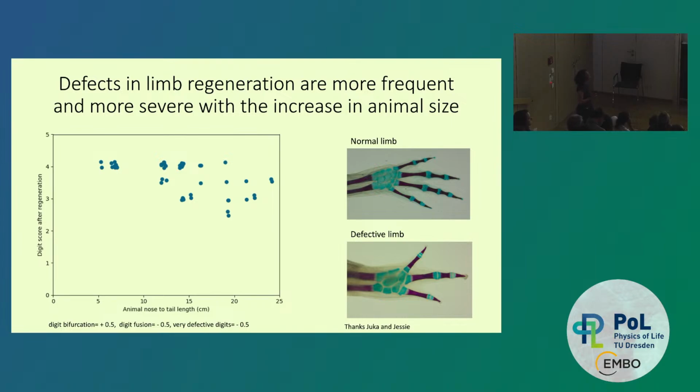One other aspect that's interesting for us is that if you look at the number of animals that have a patterning defect in the digits, you have an increased number of animals showing patterning defects, so missing digits, as animals grow large. So an interesting question is whether the missing digits are related to the fact that this blastema is no longer scaling with animal size.